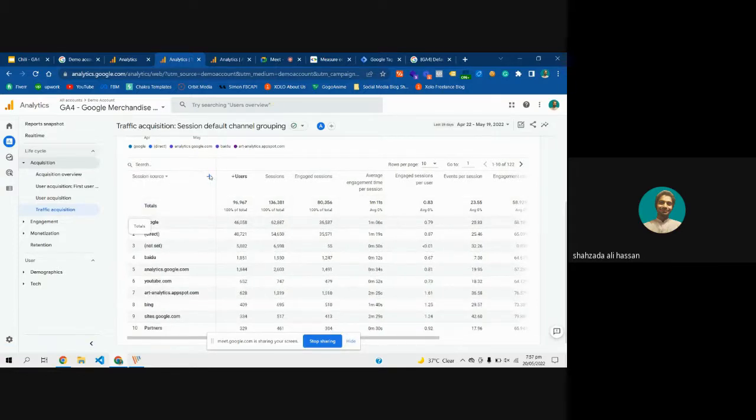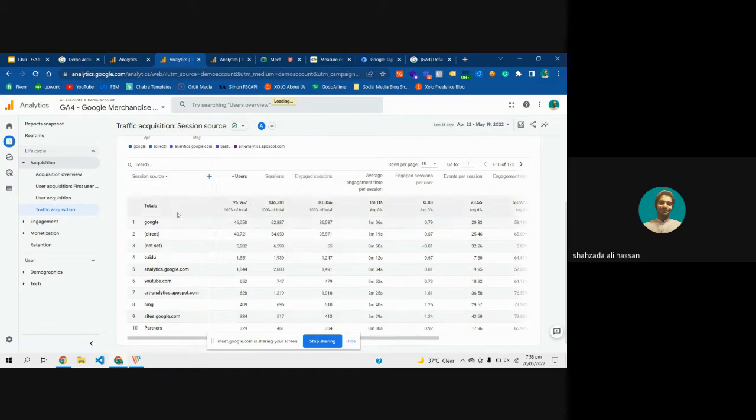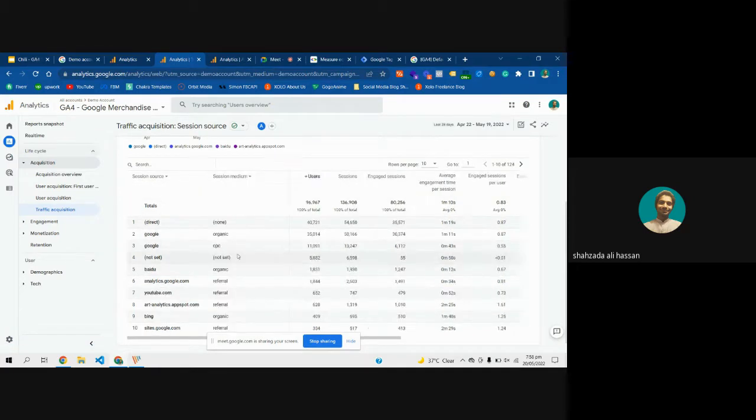Similar to Universal Analytics, we can only add one secondary dimension. So you can add maybe campaign, or a secondary dimension of anything that you want. So let's go to acquisition, and these are all the first ones. Let's switch to session acquisition and select session medium. So these are the sources of all these campaigns, all these users, and then the secondary dimension is session medium. So we are only limited to two particular columns.